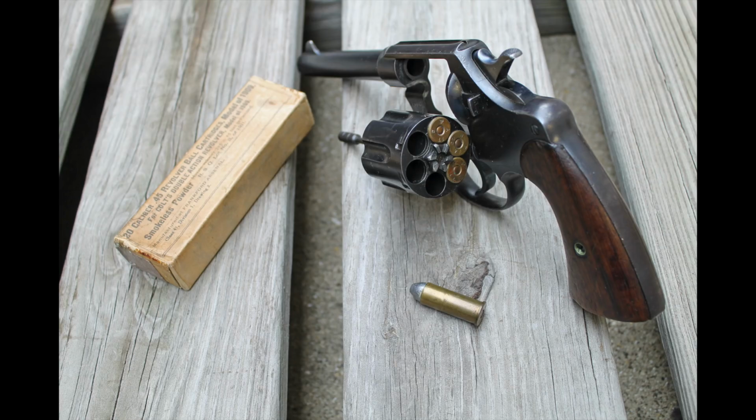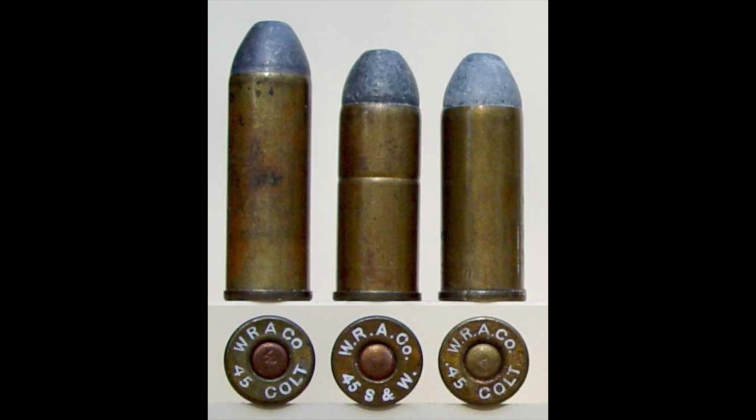Then it was replaced by the .38 Colt cartridge, which failed so miserably during the Philippine insurrection. But basically, the .45 government cartridge was in force from 1882 until 1909, when they developed a new one that was very similar, just with a much larger rim, for use in the new .45 caliber New Service revolvers. Now, the M1882 cartridge was loaded with a 230-grain bullet, over 28 grains of black powder, and it used the Boxer priming system, so it was primed the way a conventional cartridge is primed.